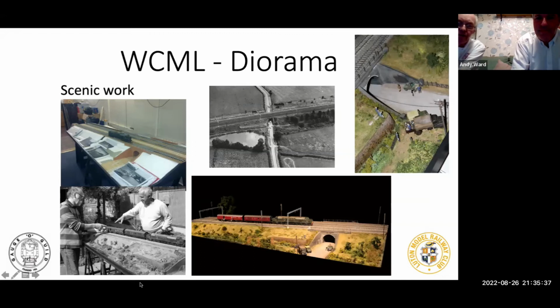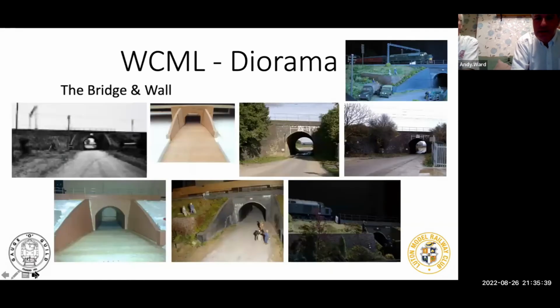I'll show that Andy's referring to a little bit better. Right, you can see there, as I was building the layout, the abutments are slightly curved. I had to use flexible ply. I had to use 3 sheets glued together, and I had to make a former to keep the shape while it dried out. And again, it took me 3 attempts to get it right, but I think it worked out well.